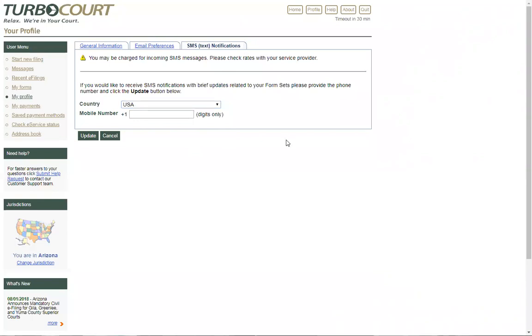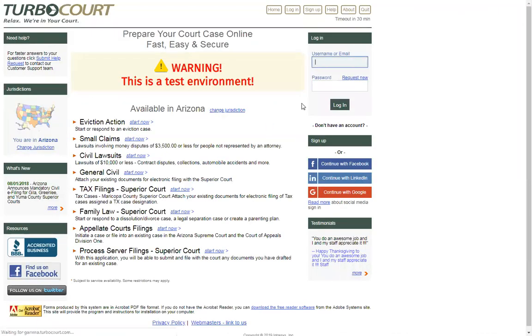All right, so you've seen what a new user experience is and what they'll want to do with their profile. You've seen the company administrator and their functionality, and so now I want to show you the other two administrator roles, the filing administrator and then the financial administrator. So I'm going to log out now as Zelig, and I'm going to log in as somebody who is a filing administrator in this law firm. So this is going to be Mark Hope.